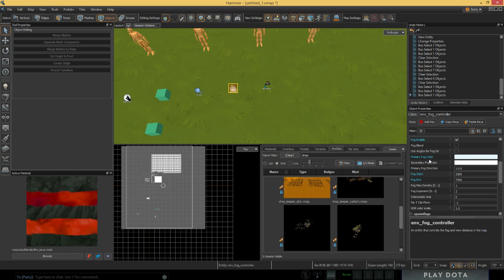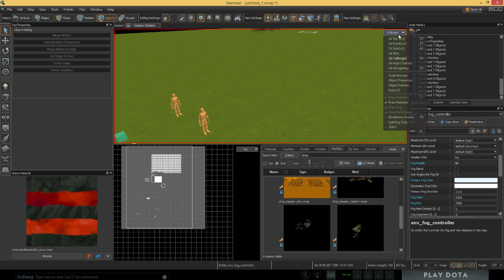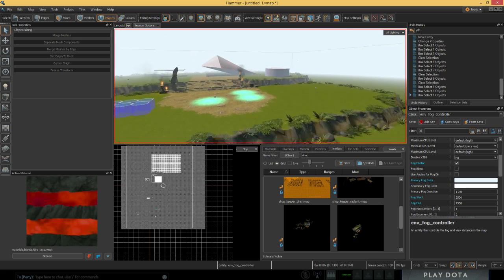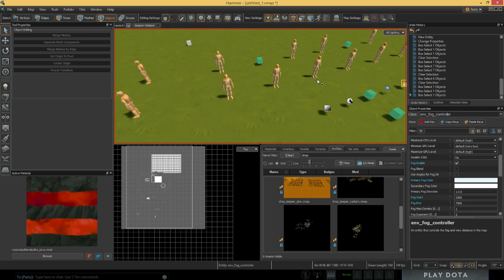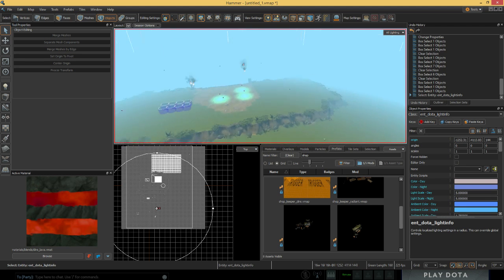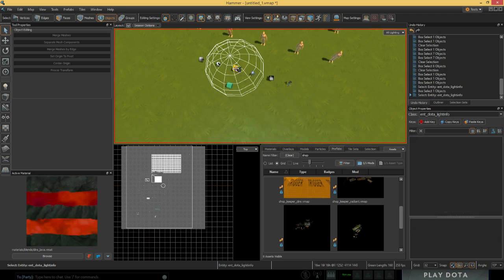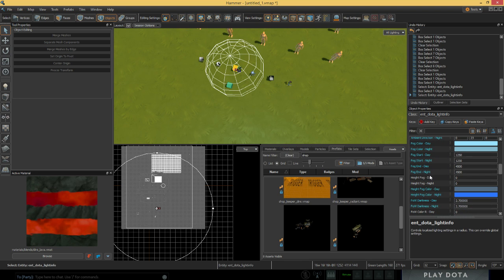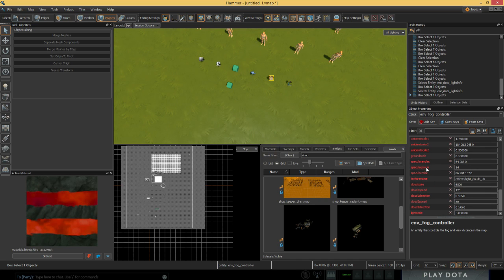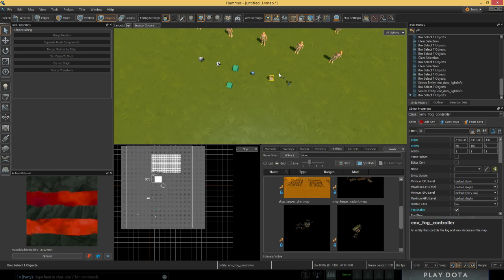No, sorry, I am. That's a different entity. This is about the fog on your map. If we go to full bright, if we go to all lighting, we can see that there is this fog going on here, but actually we need to... Here, if we select the light info, it's showing us how the game is going to be lit. And we have this blue fog going on. The fog controller... I don't know, the fog controller is weird, because all the fog settings that are going to be used by your game are in here. So I don't know what this one does. I was thinking it was something else. Okay, we're going to ignore this one, because now I've confused myself.